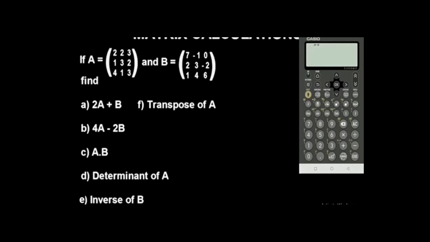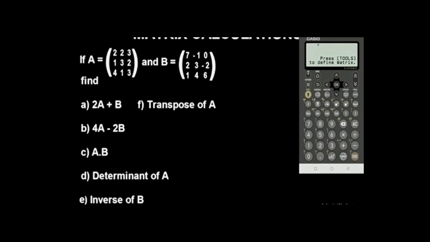The first thing to do as usual will be to reset this calculator to put it in default mode. So to reset, press the setting button, then go to reset, press execute, go to initialize, press execute. Yes. Alright, so we're good to go. The next thing will be to go to the matrix tab. Navigate to matrix. So this is matrix. When you get there, press execute.